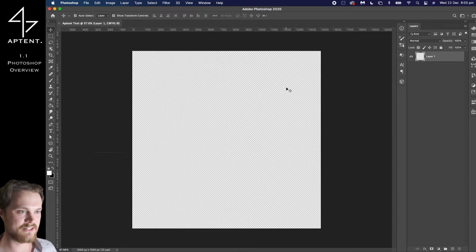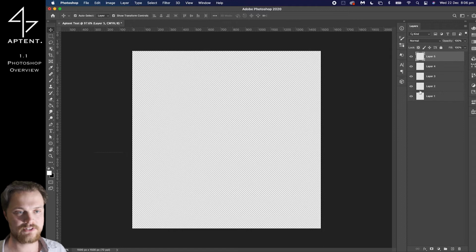Yeah, I guess then talking about a bit of the literal user interface itself. Over here on the left, if you're using the standard Essentials workspace, you've got all of your tools. I won't deep dive into that now. This is more literally just a very quick understanding of where everything is. Obviously, you've got your workspace in the middle here. You've got layers over here. You can add multiple layers. And I'll show you quickly.